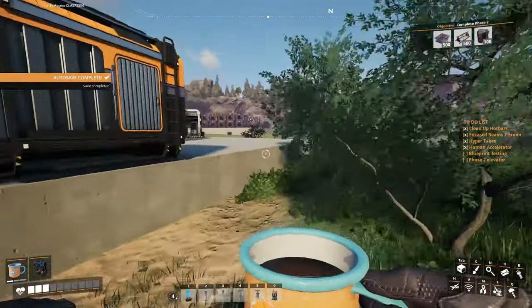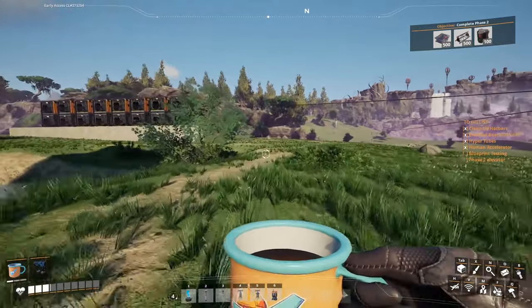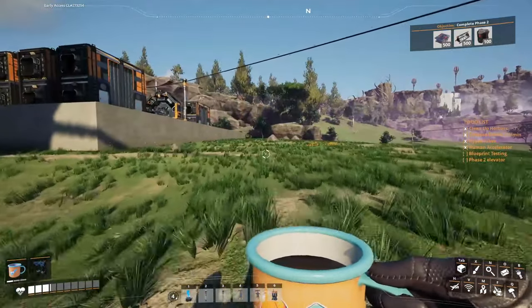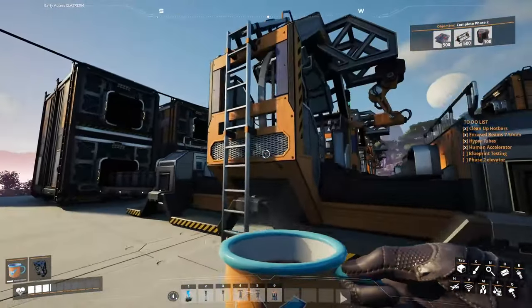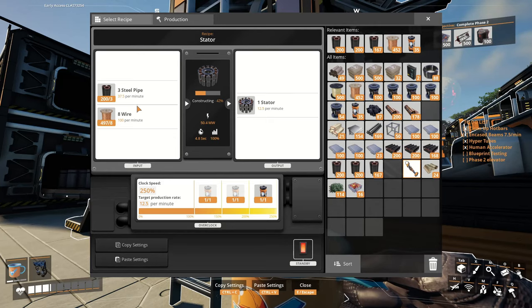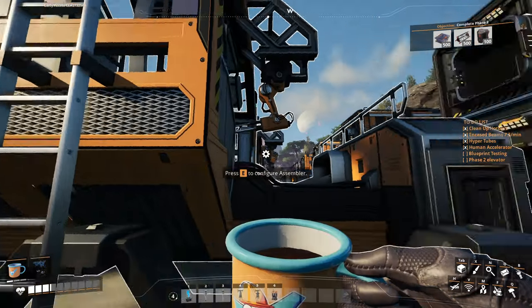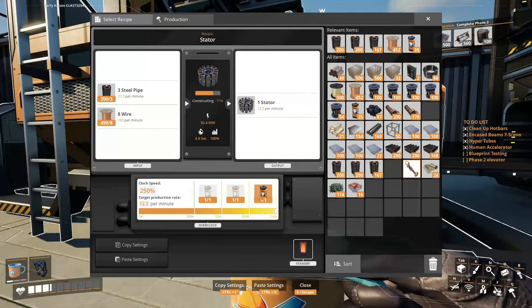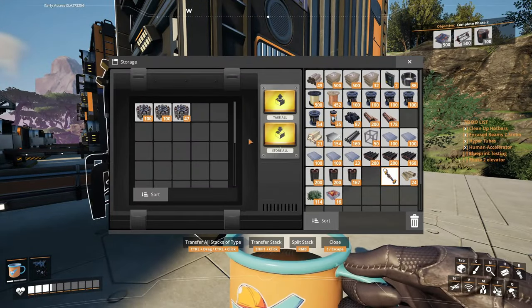Okay, let's go check in on our machines over here, see how close we're getting to phase two of our elevator. Probably gonna have to move some stators around. I can't remember if I mentioned this. I did end up overclocking this all the way with 3 power shards, just so it's a little faster. Because if you don't overclock it, it makes 5 stators a minute, and it's a little bit slow, so.